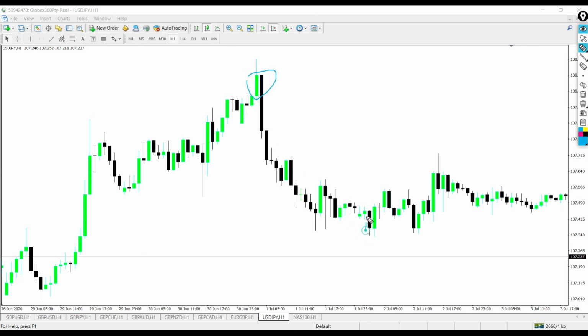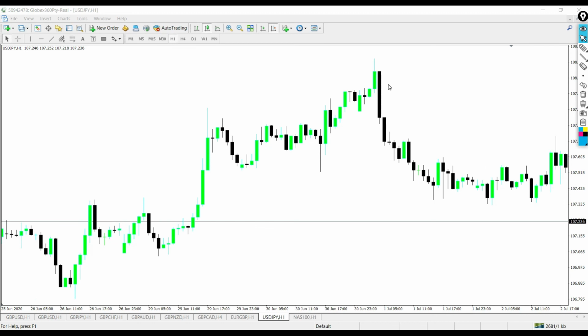This is an engulfing. This is an inside bar, guys. Don't get confused. Look at the two differences. This one is long on the right hand side. This one is long on the left hand side. So these are two different types of candlesticks. Don't get confused. So with that being said, that's how simple Forex is. You see these candlesticks, you should know there's about to be something that's gonna happen.